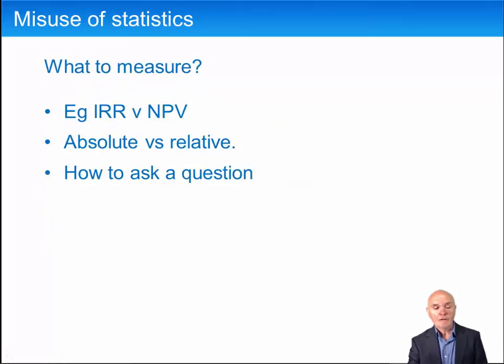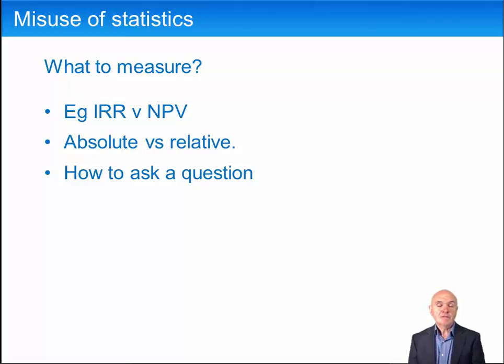So let's think first of all what to measure. And this is maybe the first place in which errors or distortions or deliberate attempts to mislead can come in. For example, you want a particular project to be adopted. So what you maybe show is that the internal rate of return of that project is rather higher than the alternative project, and you stay quiet about the net present value, even though the net present value of the project you're not really for is far higher. And really, if you're dealing with mutually exclusive projects, you should be judging it on the net present value. So that is picking a wrong, an inappropriate measurement to make your case.